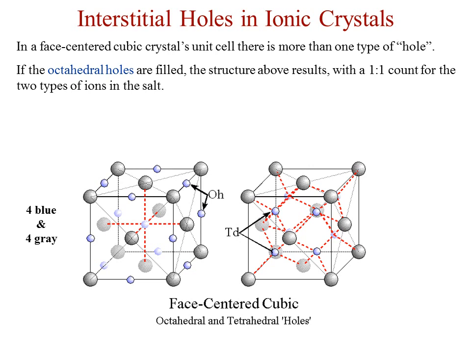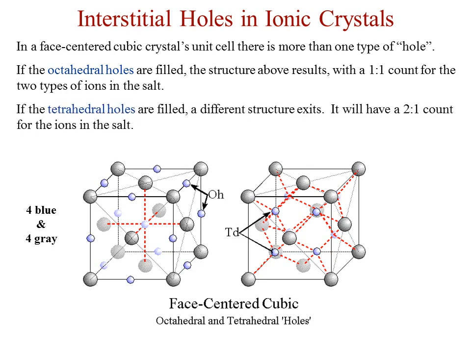and the ratio of the atoms in the picture on the left is a 1-to-1 ratio. So for every atom inside the box that is colored gray, there's one atom that's colored blue. So if you counted how many particles were inside this unit cell, you would get a 1-to-1 ratio, and that's how salt, the table salt, forms its crystal structure, where the sodium and chlorine are mixed together in octahedral holes.